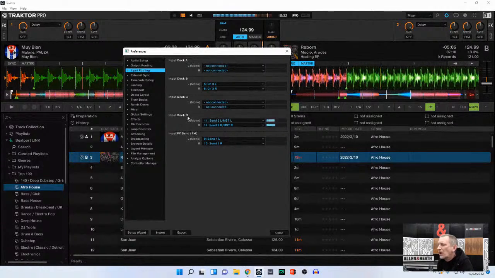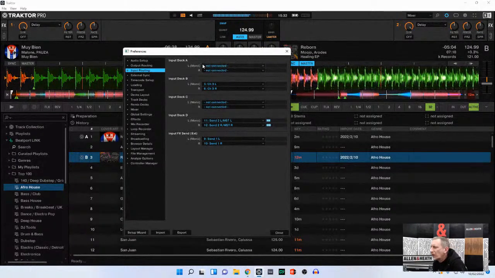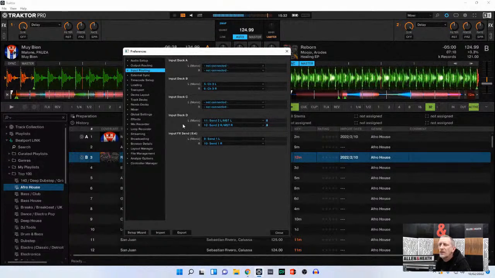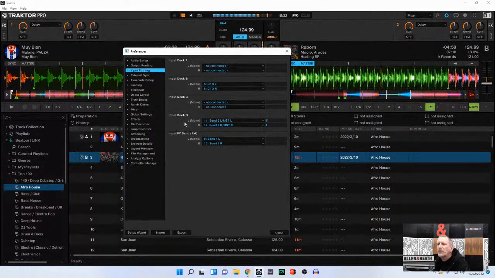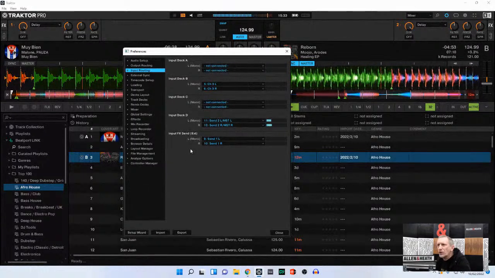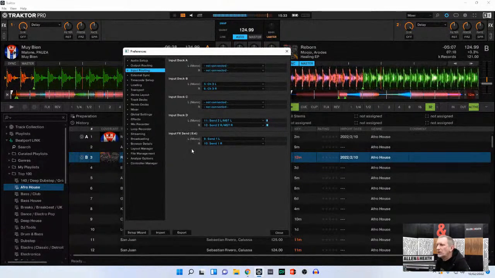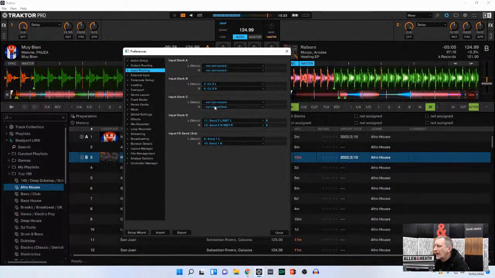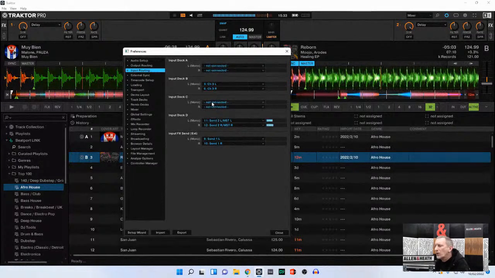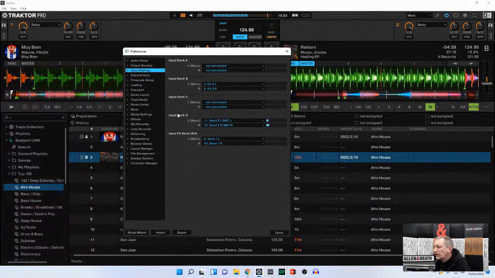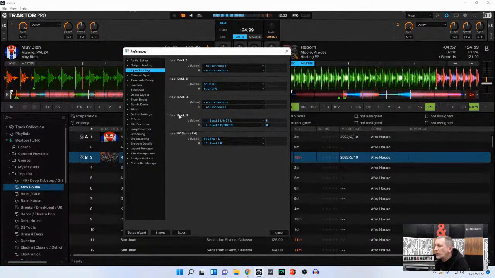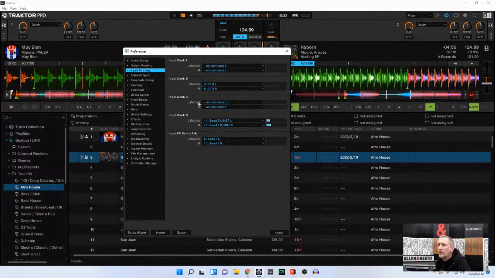In this example, I'm going to suggest I've got a timecode on deck A and B for vinyl control, and then C and D, as I said, I've got some media players. I would use the local control in the app for the physical manipulation of the files, and the audio would still come from the analog outputs of the CDJs or media players, whatever you're using. So that means I've got inputs here on the USB card that are unused.